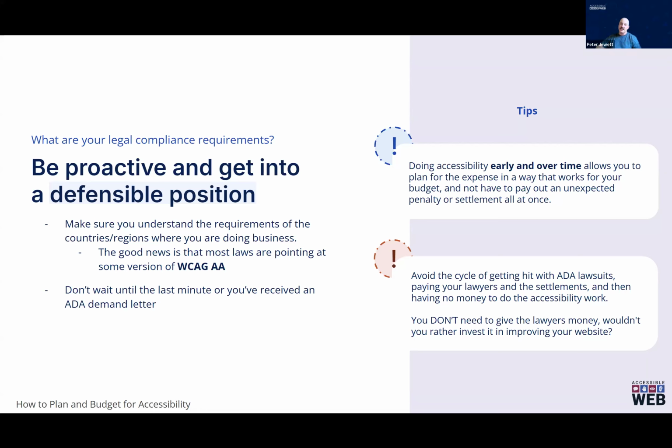And the nice thing is, if you look around at all these different laws, at this point most of them are pointing towards some version of WCAG AA. It could be WCAG 2.1, 2.0, or 2.2, which is the newest version. So the cool thing is that in most cases, no matter what your compliance obligations are, you can kind of meet them all by doing the work: manual audits, ACRs in a VPAT format, automated scanning, just making progress and doing your best to achieve WCAG conformance.